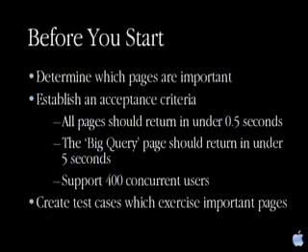Now, we've got our test environment set up. We've gone out and bought more hardware. Now we're going to determine what pages are important. You have an application with 20, 30, 40, 100 pages. Make a list of the pages. What pages are going to be frequented every time someone comes into the app? For example, your main page, that's something you should work at to make blisteringly fast, because first impressions are paramount. When a user comes in and they see your application's front page takes half a minute to load, no matter how fast the rest of the app is, they're still going to be left with that initial thought like, God, I got here, it took me half an hour to get to the front page.